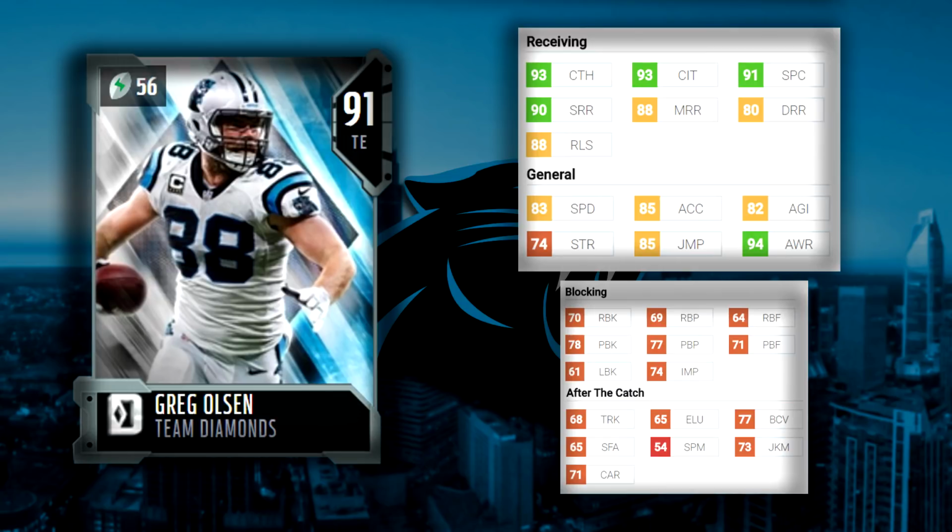Pass protection. He's a great pass blocker, maybe one of the best. And then he also has ridiculous catching stats. He's also 6'5". This card is so good. It stinks that you have to put Luke Kuechly into the set. I'm assuming you get these cards back that you put in the set maybe as NAT or however that works, but that's going to be the thing that stinks about it. But overall, this card is so good.